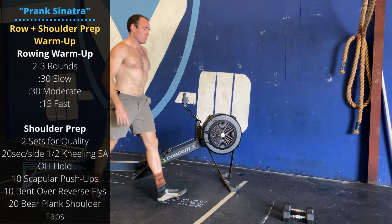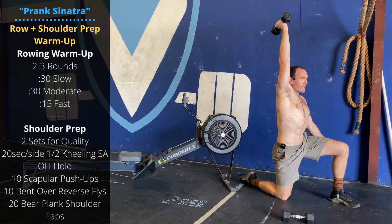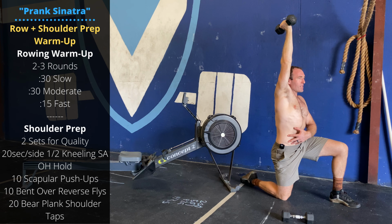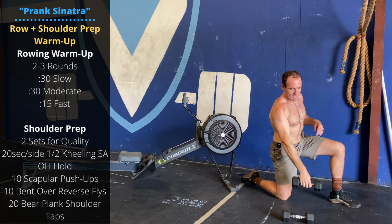Then, overhead warm-up. We're gonna go half kneeling, 20-second overhead hold per side. Work on stabilizing using the midline and on locking out the arm overhead vertically. 20 seconds on each side.